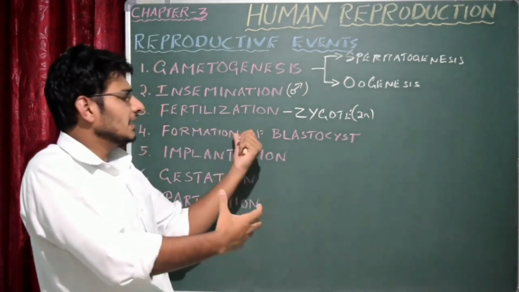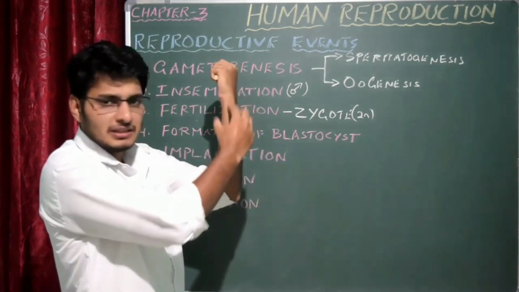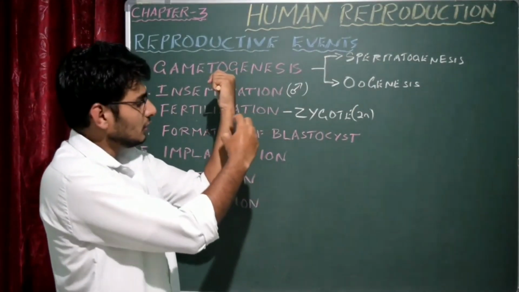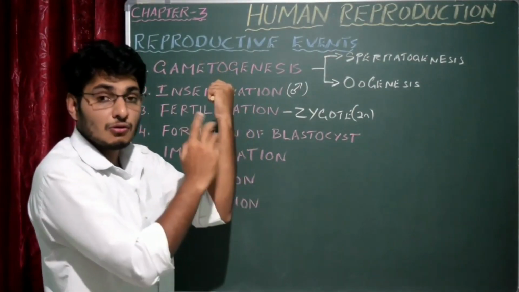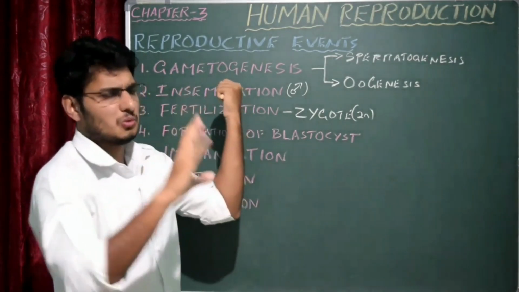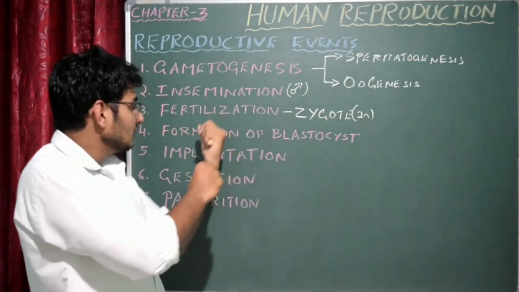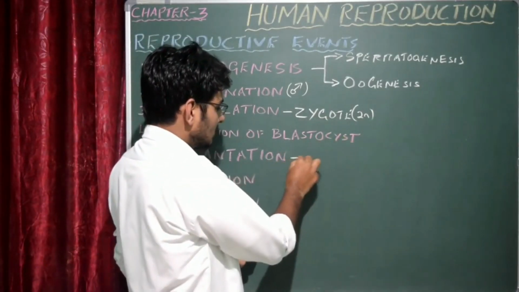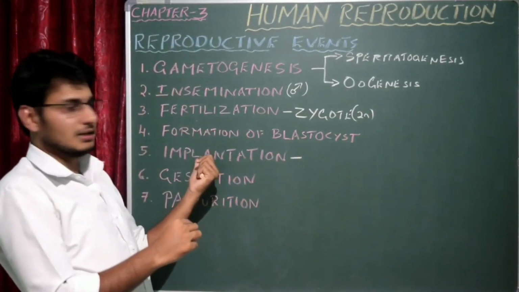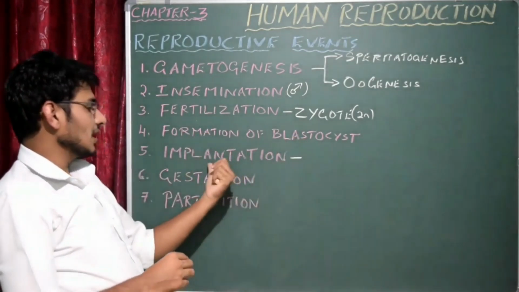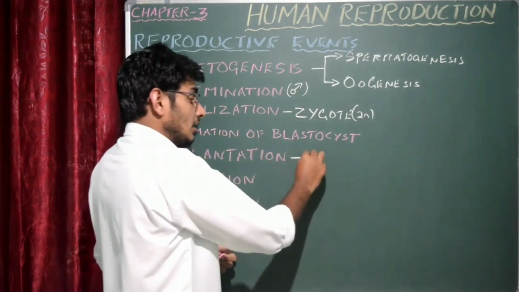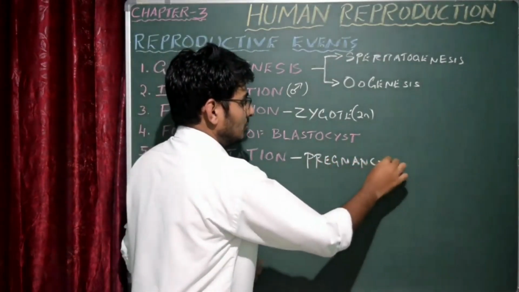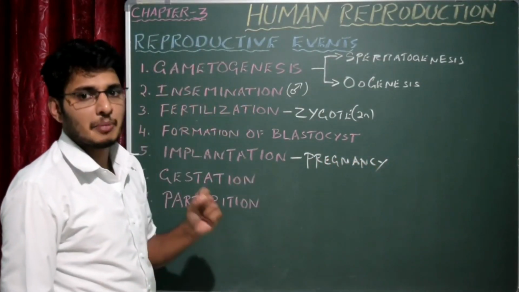Once it enters into the uterus, it will find a place within the uterine wall, and then it attaches like this. It will attach to the uterine wall. The wall name is endometrium. I'll talk about it later. It will attach, and this process is called implantation, and maybe I can say that is also called pregnancy. See, formation of the blastocyst, then comes the implantation, and implantation leads to pregnancy in a woman. So that means we can call that woman a pregnant woman.